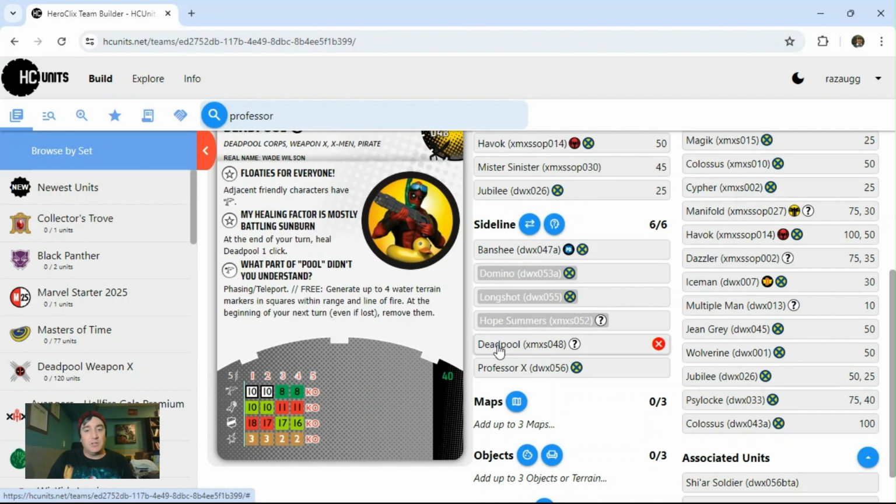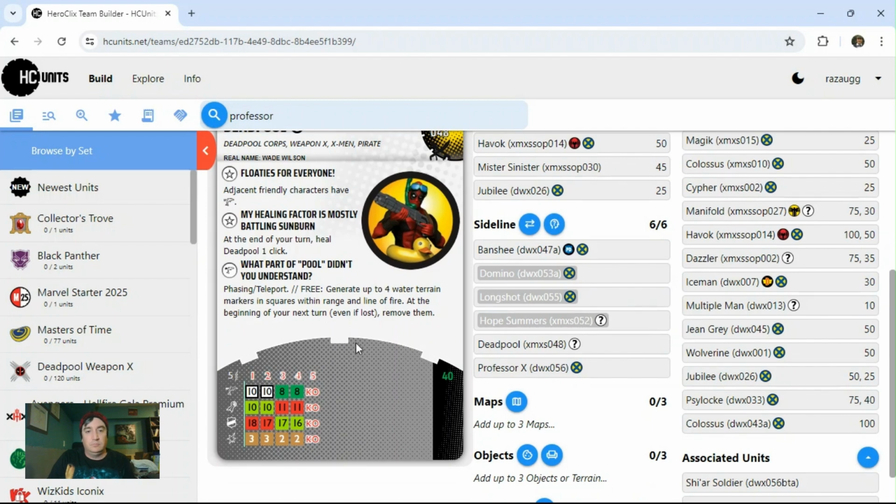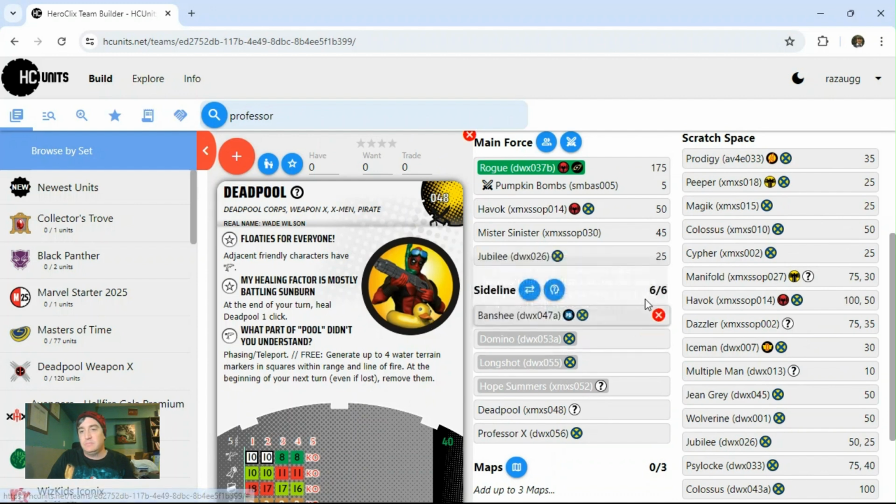Deadpool is also another way to help keep Rogue safe if you're not on a map that has hindering for Rogue's stealth, or if your opponent has stealth busters. Get Deadpool on there and hope you got some water terrain so that your friendly characters can have the dolphin symbol and be protected from super ranged crazy pieces. So he's a good one. 40 points. I've never played with him, but he's a lot of fun.